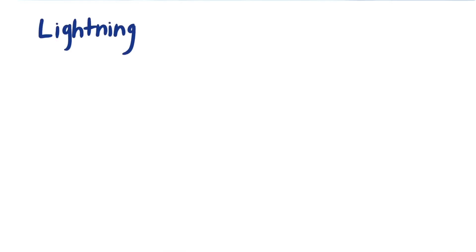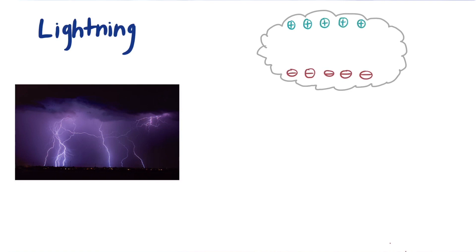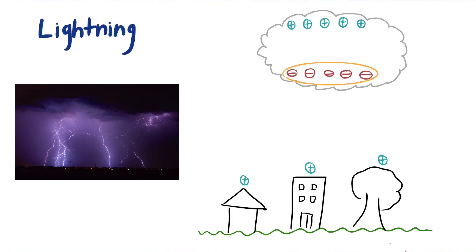Now lightning is a great example of static electricity in nature. The water droplets in a cloud are rubbing together, and the friction causes a separation of charges where the positive charges line up at the top and the negative at the bottom. On the earth's surface, we have houses and buildings and trees which have positive charges that can line up with the cloud. If these charges get big enough, it can cause a sudden discharge of electrical energy so that the negative charge can connect with the positive charge and the energy can reach the ground. Lightning wants to take the fastest route to the ground, which is why we construct tall lightning poles to protect the rest of our buildings from this static electricity.